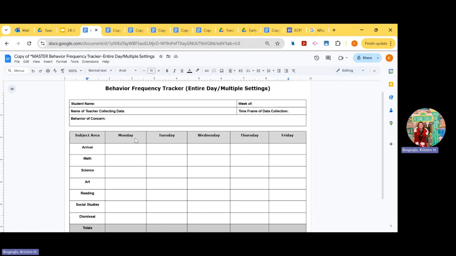So if a student is engaging in pinching of the teacher, you might say during math on Monday, we had 6 pinches. Tuesday, we had 4 pinches. Wednesday, we had 2 pinches. Thursday and Friday, we had no pinches. You can use that data to be pretty clear that over the weekend we have a regression and on Monday we start engaging in those injurious behaviors again. What can we do on Monday preemptively, like maybe a social story in the morning, maybe switching up something in our arrival to be a preferred task, letting them know that on Mondays, if we get through math with no pinches, we're going to go ahead.